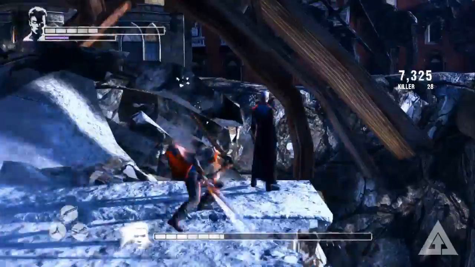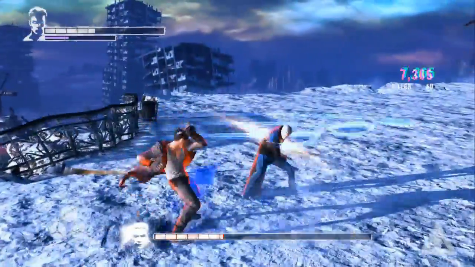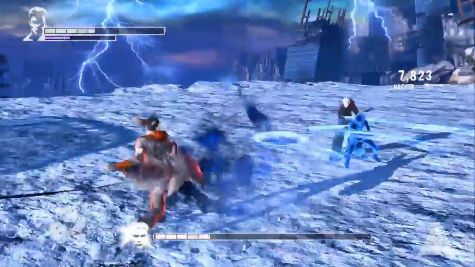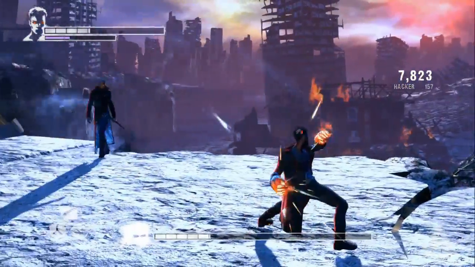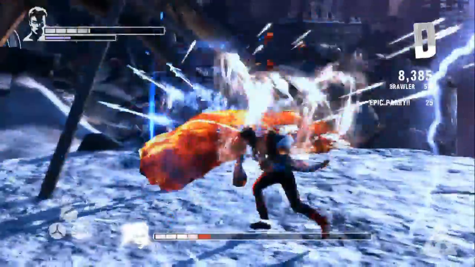Virgil just stands back, but you need to gradually work his life down, take him out of that mode at first, and then once he gets really low, he'll get into a down state where his shadow clone again will protect him from every single attack, and then I'll show you what you have to do then.